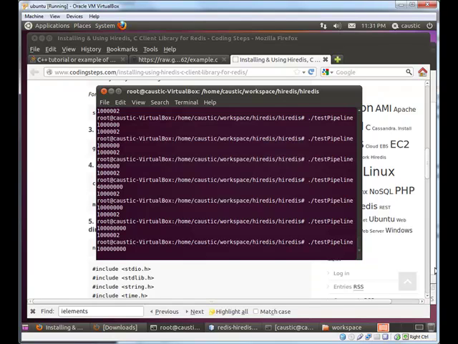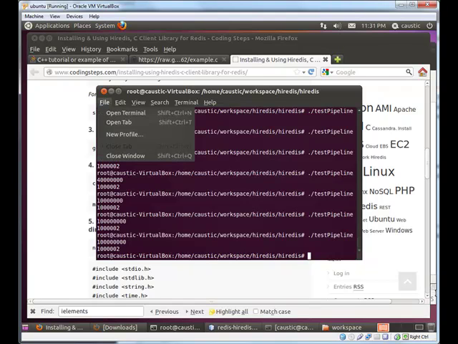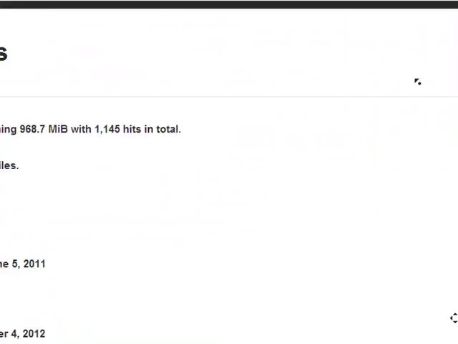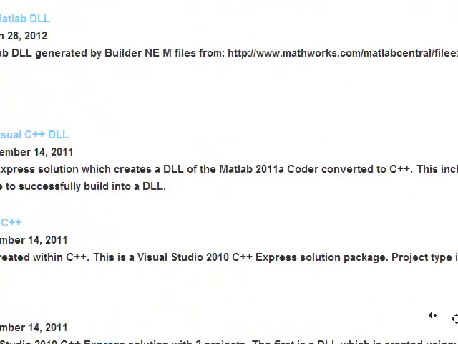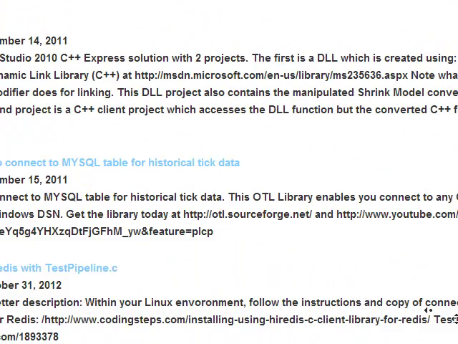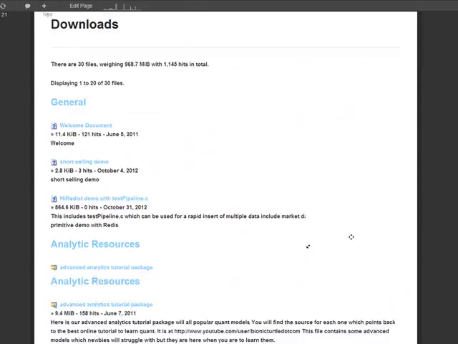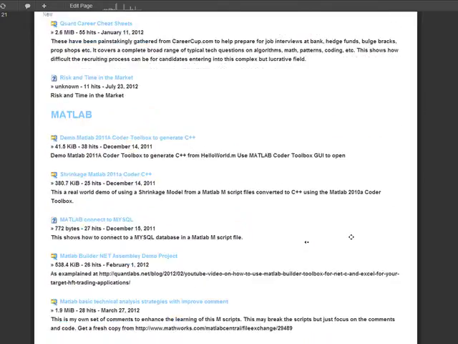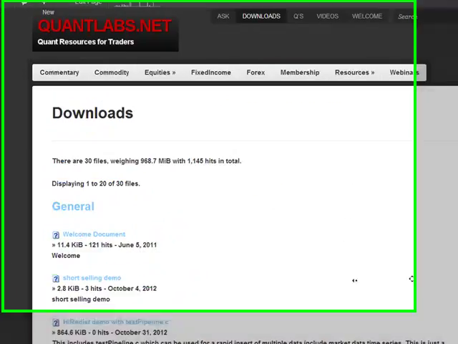And I got the source code up on the private section for the premium members. Let me take you there. Okay, so we're sitting here in the premium section. Just want to show you where it resides. As I said, premium members for Quant Labs have access to this file. There is a link to get access to it through our membership. But for members, it's very simple.